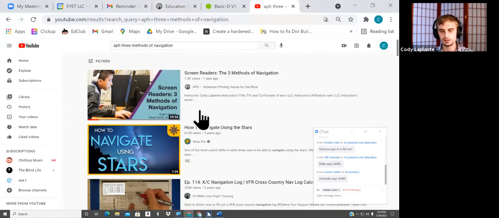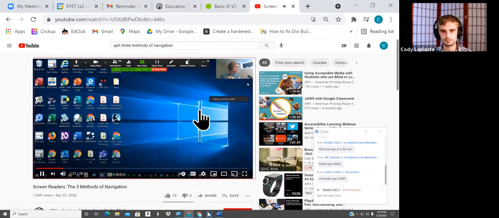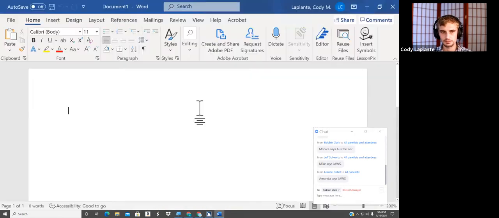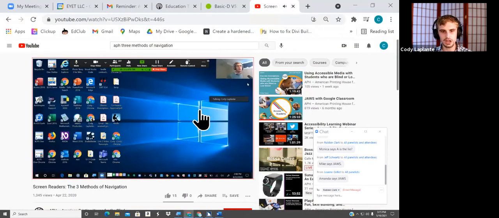APH 3 methods of navigation dash All right. relative dash. So I'm going to go to my first video with H. Screen readers : the 3 methods, enter. Safari. APH 3 methods of navigation. Absolutely. So there you go. Document one Sweet. dash So word. I'm going to be using Google To move to an Chrome item, today, press the arrow but guess keys. what? The nice thing Document about one using dash Screen word. Reader Edit. T E is space you I can C open E. up all of these. And I'm not going to do this very Screen long. readers So if you colon don't three have your methods.